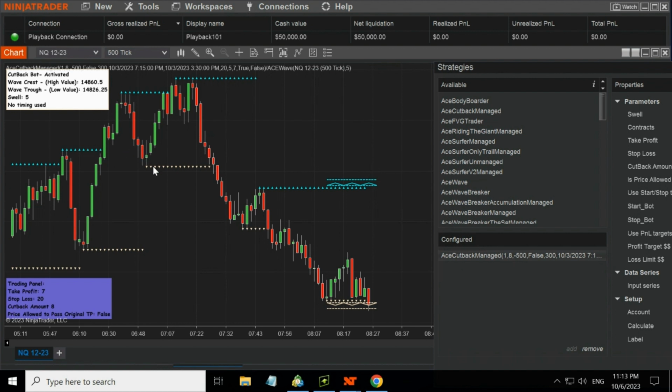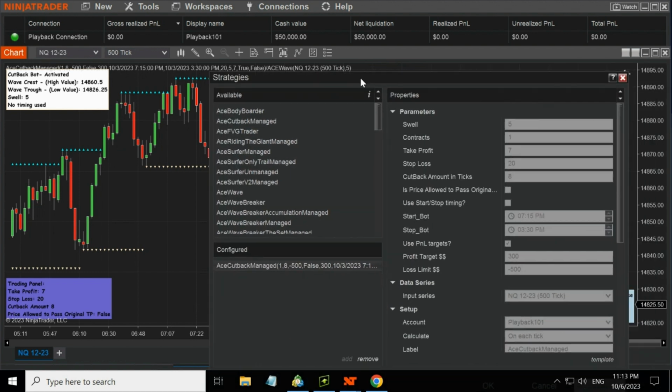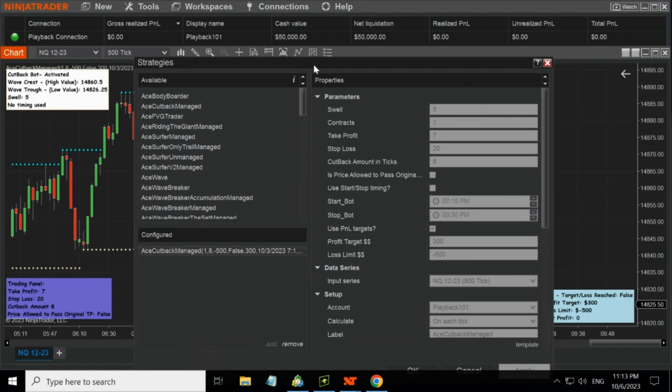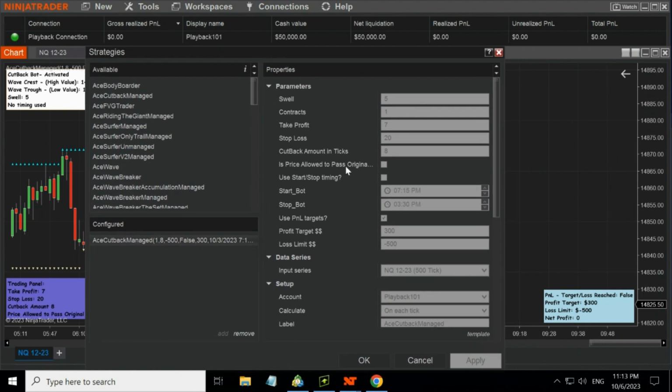Okay, it does give you that option for multiple entries, because it's a key point that we want to trade. So it's going to take a bit of back testing, a bit of playing around, and I would recommend you do that on a sim account before running it on an eval or a PA account. I've got my start and stop times, which you're able to set. And today I'm looking for a 300 profit target and a 500 loss.